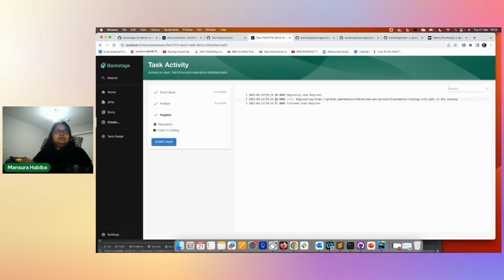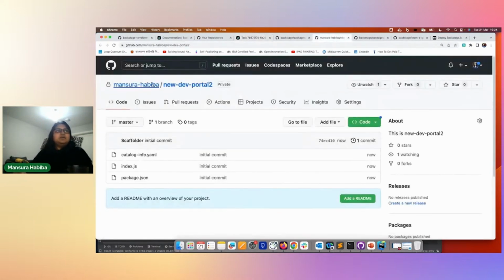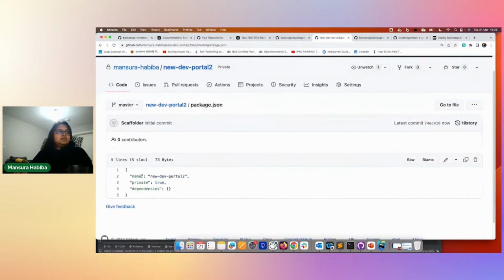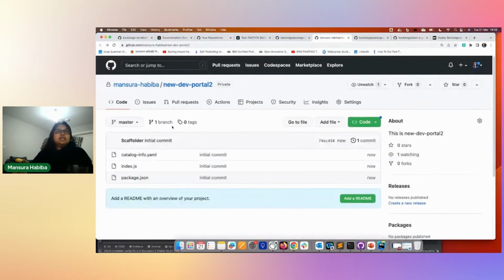So it will create those things. Now, two things will happen. If I click on this repository, you can see that it's taking me to my GitHub page, and I already have that. I have that index.js that is already created. I have the package.json for this. It's a very small template, but I have all those functions already created for me. So I don't need to go and create it by myself. Imagine I have to go to my GitHub repo, create this repository, write all those three files and update them and commit them. All these things I have done in less than 1 minute.